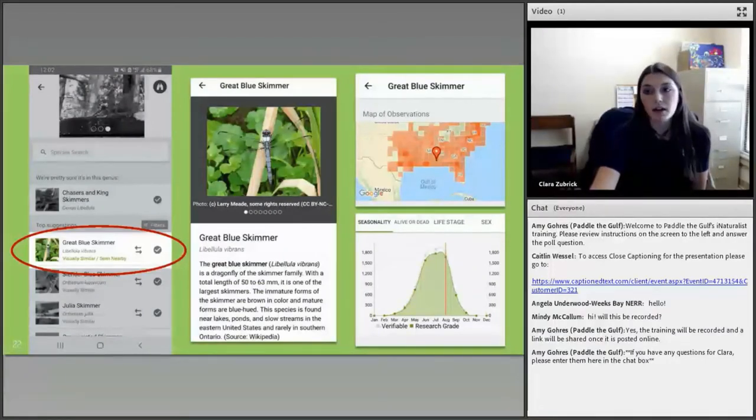And something really neat about the iNaturalist app, and part of how it's a great tool for educating and learning, is you can also select the suggestion. When you do that, you're taken to a species page, and it gives you a short description of the species off of Wikipedia. You can see a distribution map of where the species has been observed. And then you also have this graph of when species are being observed. When are they most commonly seen? Are they seen alive or dead? What sex or life stage are we seeing? That's always really fun to look at, and that information can be valuable too.